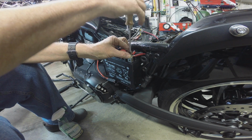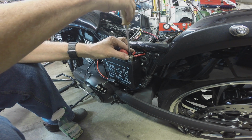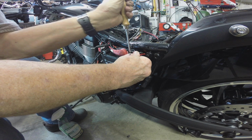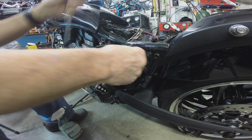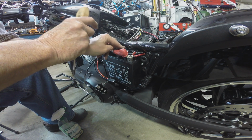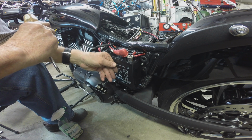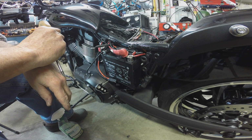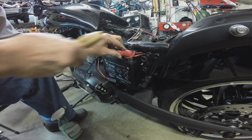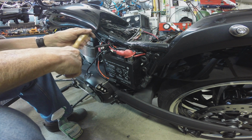This bike, let's see, how old is that now? Do the math. God, it's a 13. So she's going to be 9 here pretty quick, fellas. That has to be the second battery I just took out of it, I would have to say. But I don't really remember replacing it, though I wouldn't put it past me. Just don't remember. Got too many other things on my mind. I'm a retired fella, you know. Got a lot on my mind.